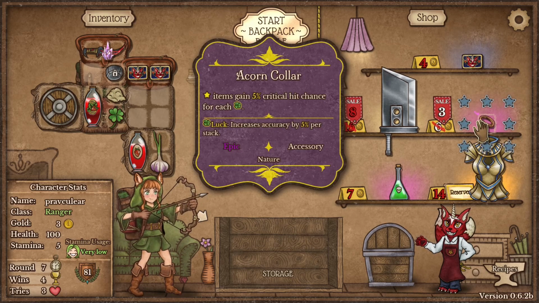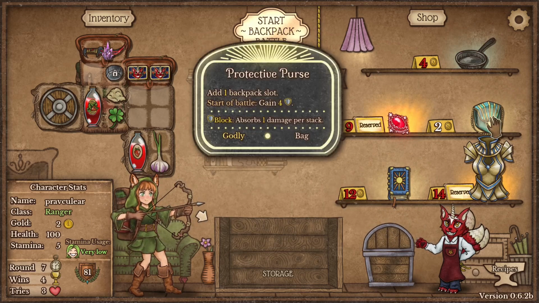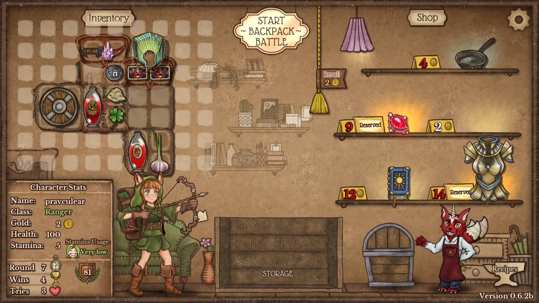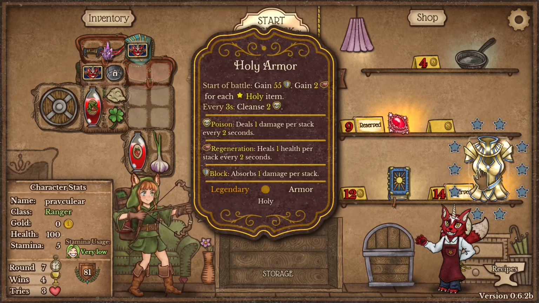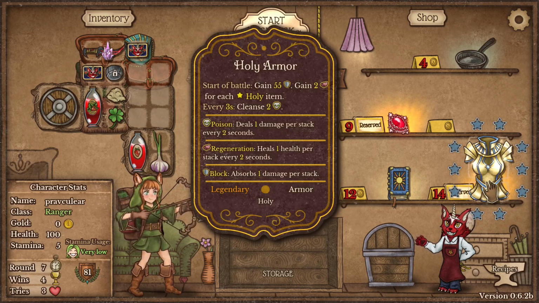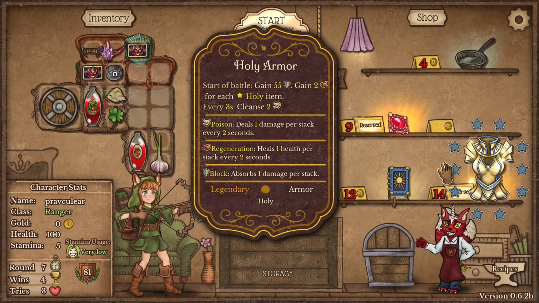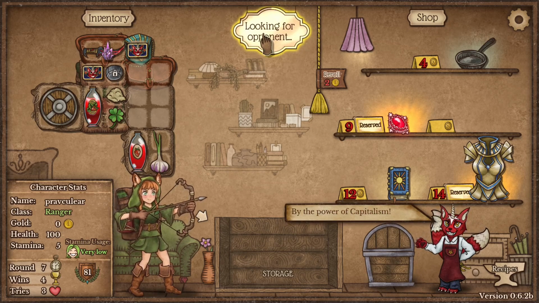Nothing here that I want. And save the blood amulet and take the protective purse actually. So I can just move you there and move you here. And now the holy armor can go right here, right after I make enough money to get it actually, so yeah. So on to the next battle because I'm broke.